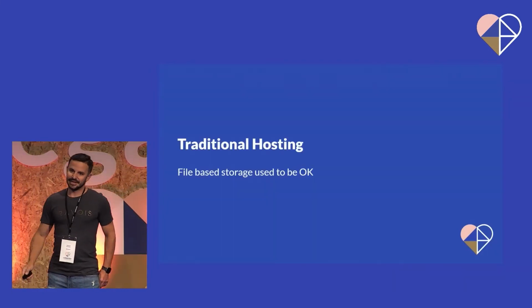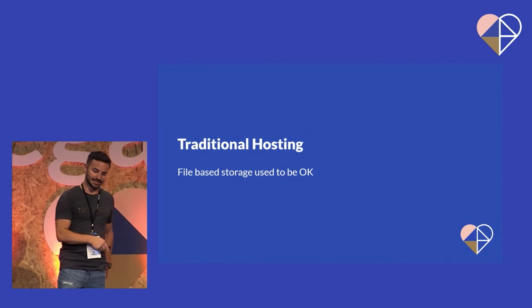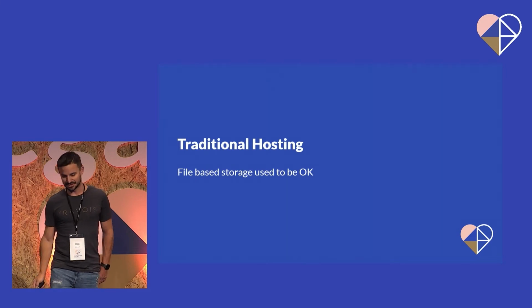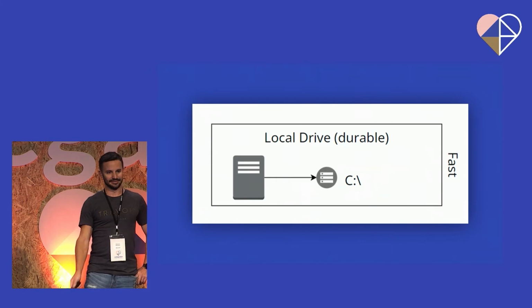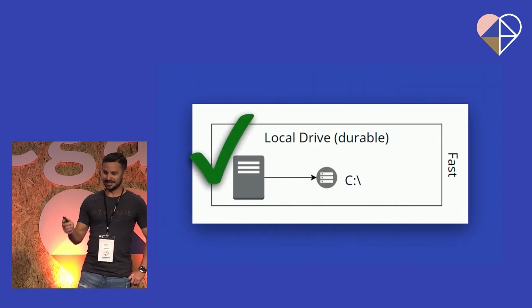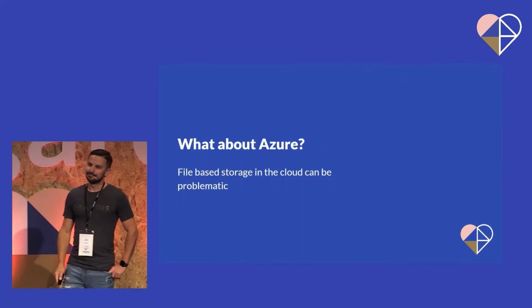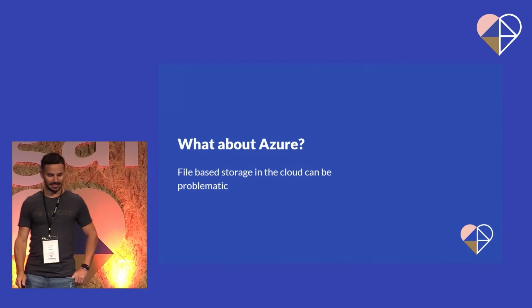So let's jump ahead and talk about how Lucene, Examine, Umbraco all works with how it's stored. In traditional hosting, remember we talked about file-based storage. It used to be okay in traditional hosting. We used to have a server with a local hard drive. It was super easy back in the day, and it's fast. Lucene is okay with that.